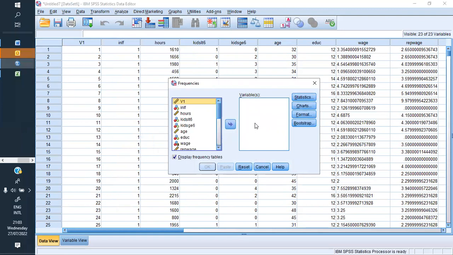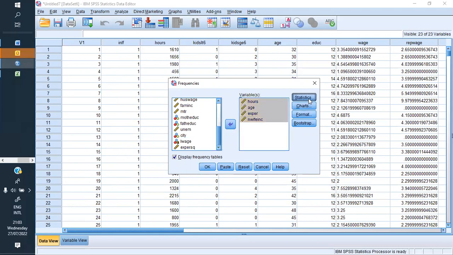Considering we can start with the descriptive statistics of the quantitative data, let's take for example hours, age, experience, and this one, and put them there.